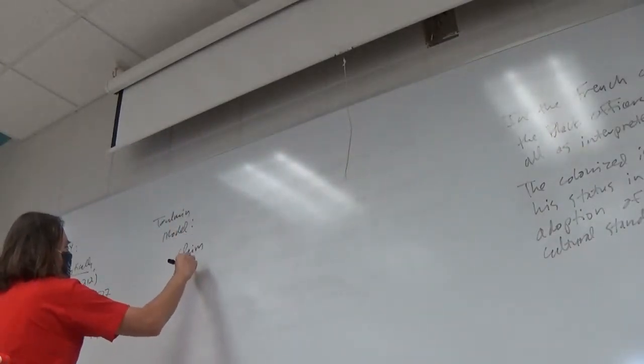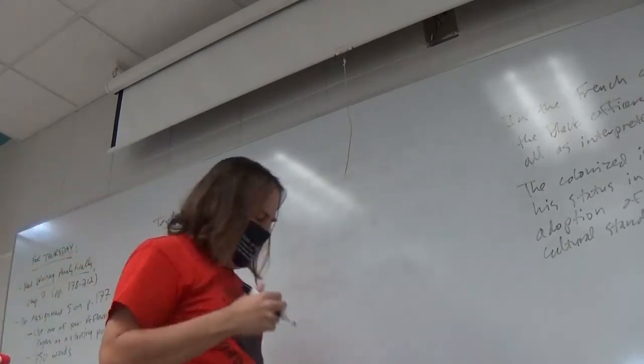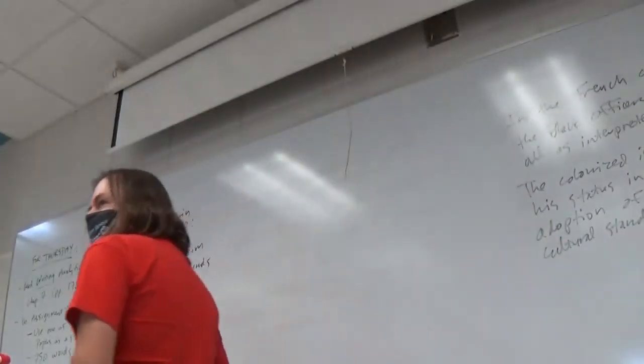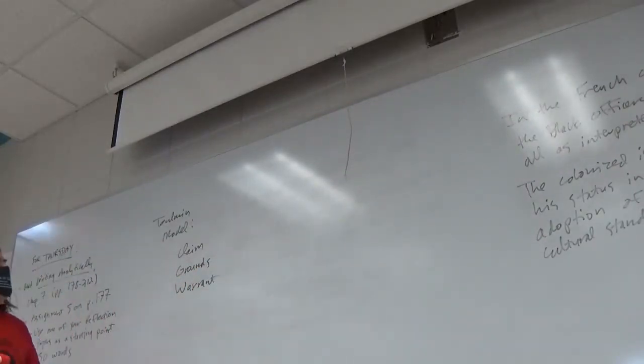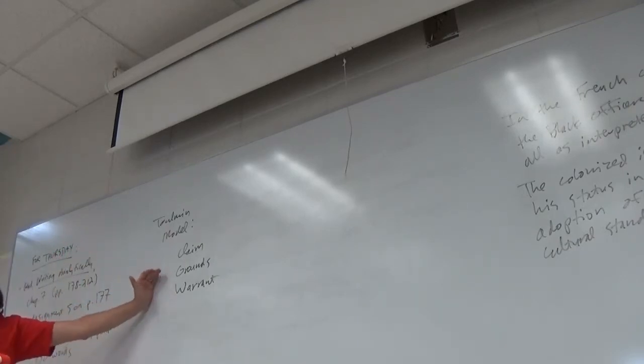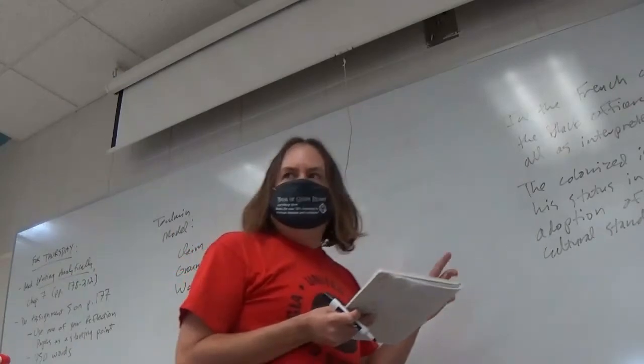the grounds, which I know that the word writing analytically uses as evidence. I actually think grounds is a better word for this because it suggests the thing that your argument grows out of, the thing your claim grows out of, right? Rather than something you're simply using to back it up. And what he calls the warrant. And the warrant is the logical connection between your claim and your grounds. And what I need you to make sure you're always doing in your papers is giving me that warrant as well as the claim and the grounds, right? You need to tell me why you think this means this, right?